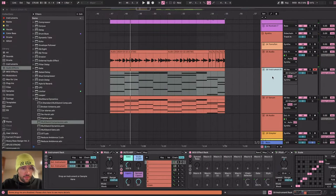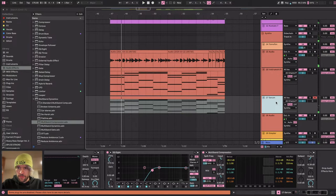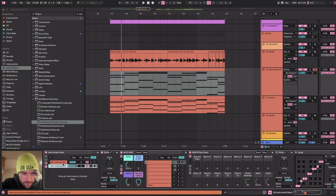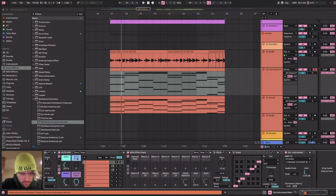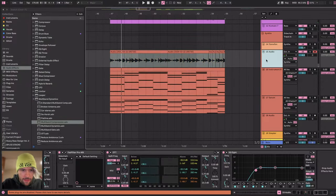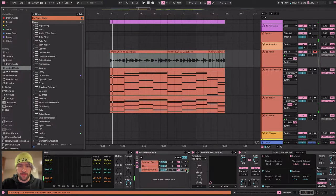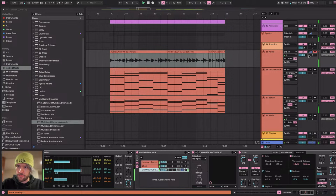Yeah, this is really cool. This went a very strange way. Oh yeah, this is also still... Where is this going again? That's the orange vocoder. And where was that? I lose track of that. It was on the original thing here. Oh, and we turn it off. That's why I'm not hearing it. I was like, there was something missing.